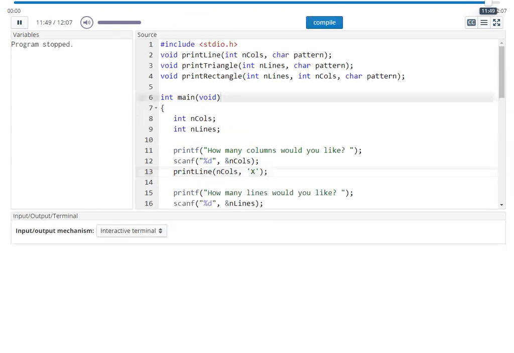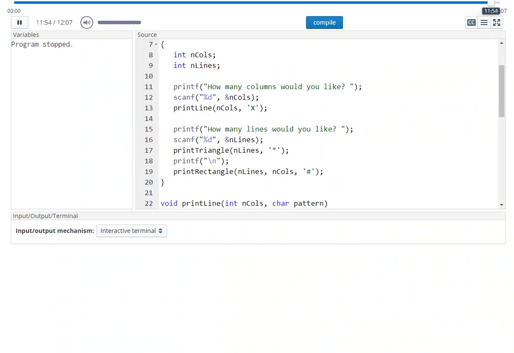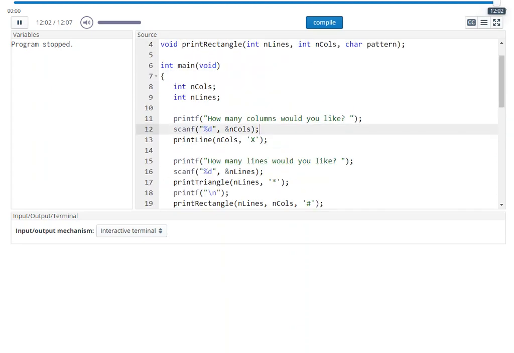Now, try to understand this code by yourself and try to modify the number of columns and the number of lines and execute this code step by step so that you are sure that you understand how it works. It's your turn to play with the code now.